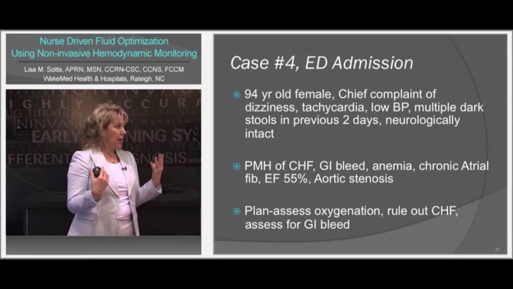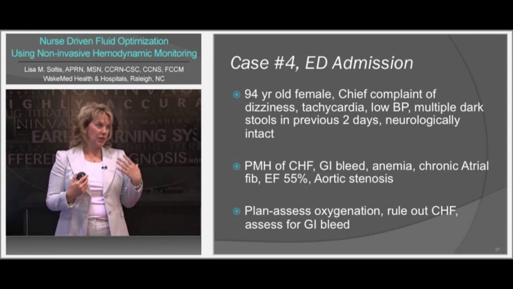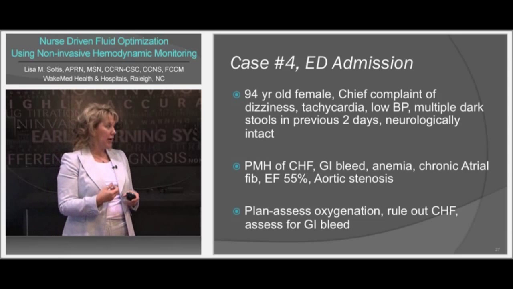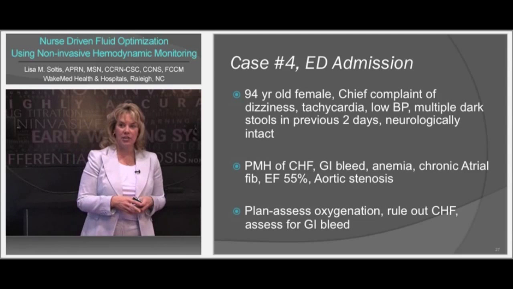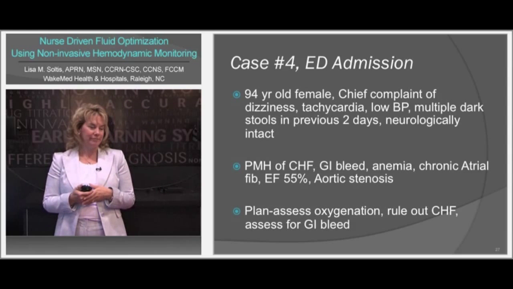When you have a patient with a history of congestive heart failure, most of the time we're very leery about giving fluid, right? Because we don't want to fluid overload them. We don't know how well they can handle that. So our typical bolus is anywhere from maybe 250 to 500 mLs for that.